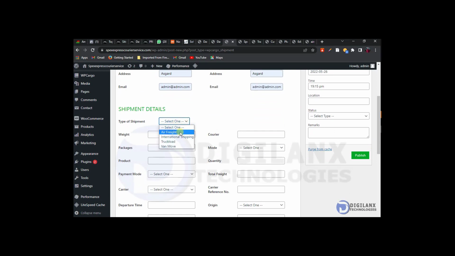This is the shipment details. The weight, whatever. Let me just put the courier. Let me say DHS, for example, DHS mode. Let's say freight, quantity. Let me just say 1 total. This is where you put the amount. Maybe let's say total amount is $10 or $20 or $30. Let me just say $100 for example. Reference number, you can put any reference number you want.